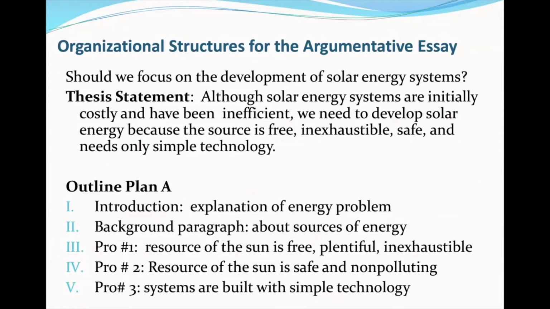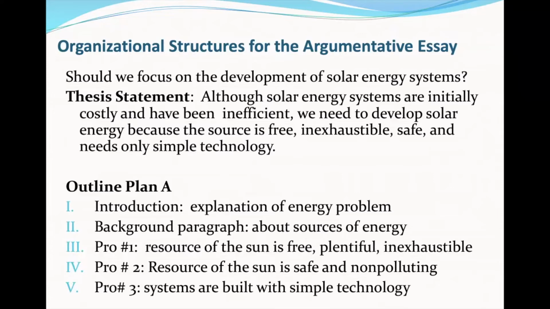For example, here is another topic, which is about the development of solar energy systems. And the thesis statement goes this way: although solar energy systems are initially costly and have been inefficient, we need to develop solar energy because the source is free and inexhaustible, safe, and needs only simple technology. This is the outline. First, you have to talk about how the energy problem develops. So you have to explain that and provide background information about the different sources of energy that we're using.